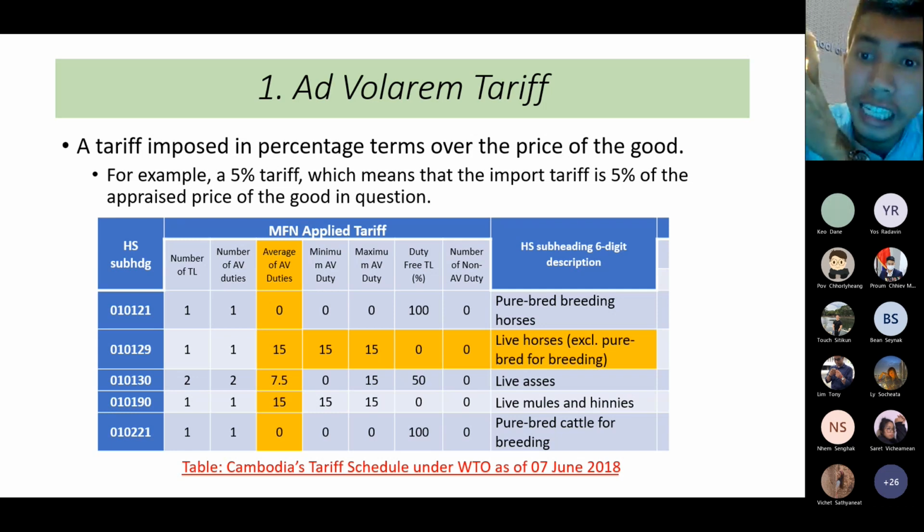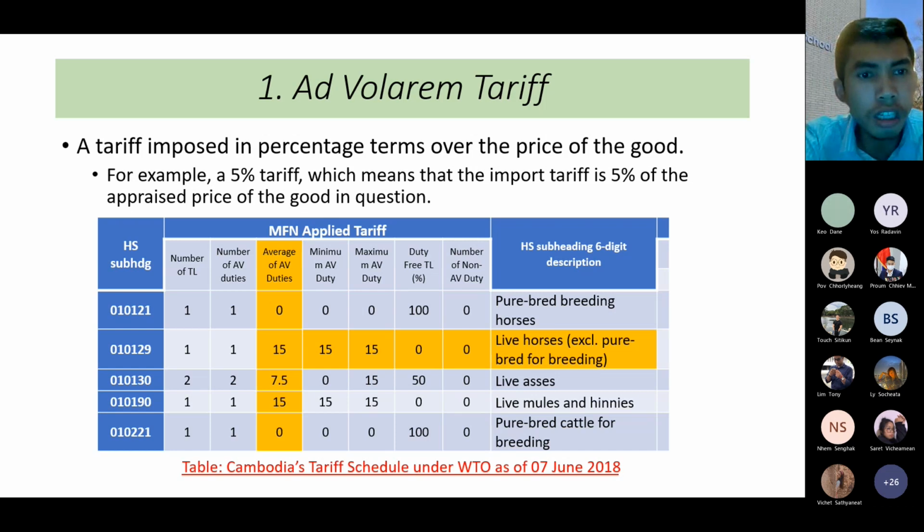In Khmer, price means play, and value means apply. So the price of a good and the value of a good are not the same thing. The price of a good means the price tag that we are willing to pay to consume that good, but the value of the good refers to what that good can give back to us. It refers to the benefits or the advantages that the good can give back to the consumer. So again, price and value are not the same. So ad valorem here is the percentage term over the price of the good.